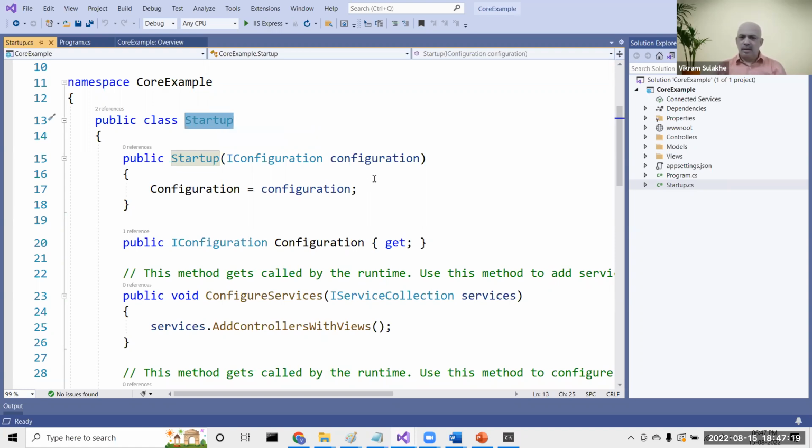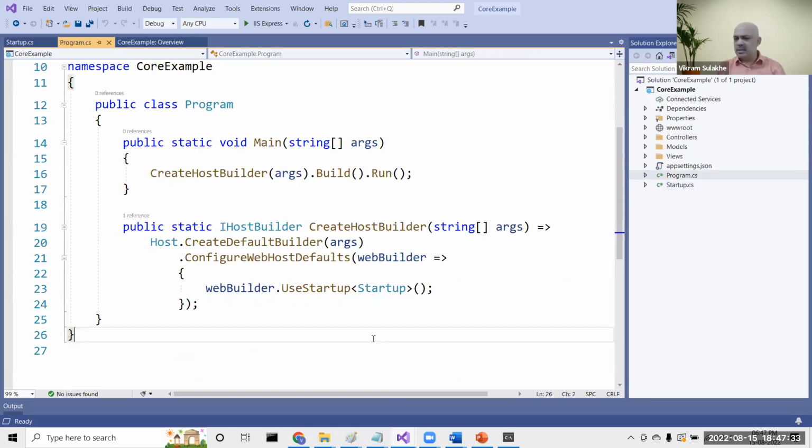So here, the configuration for this class is being sent to you. Now, where is this being sent from? Who's creating an object of the startup class? Where is that getting created from? That is happening here in the program class. So the program class, when it says use startup, is passing this information to the startup.